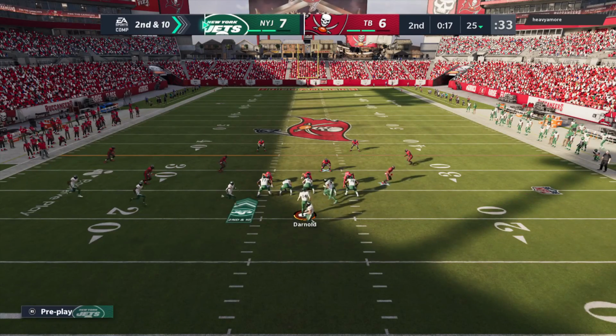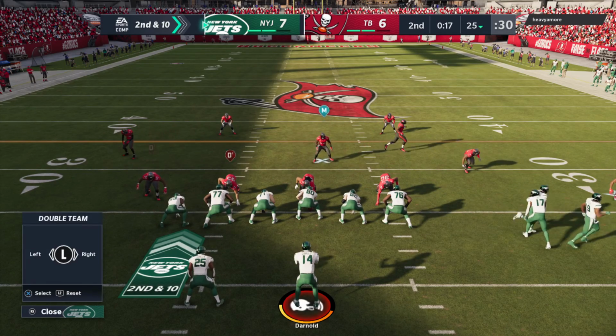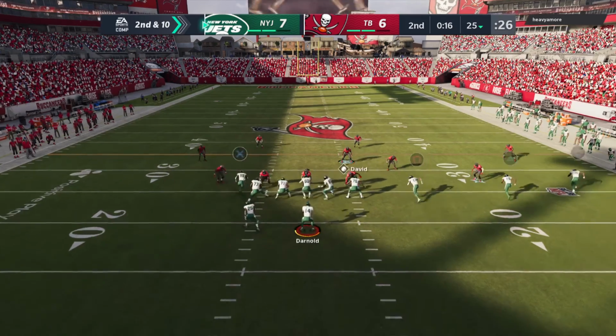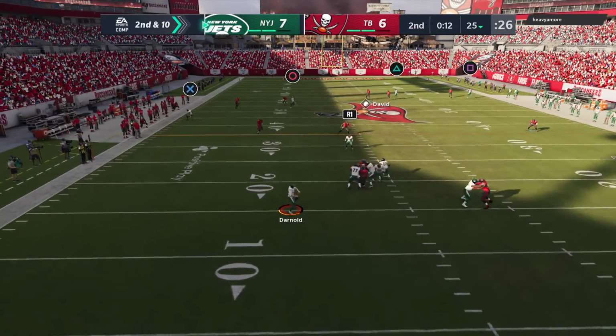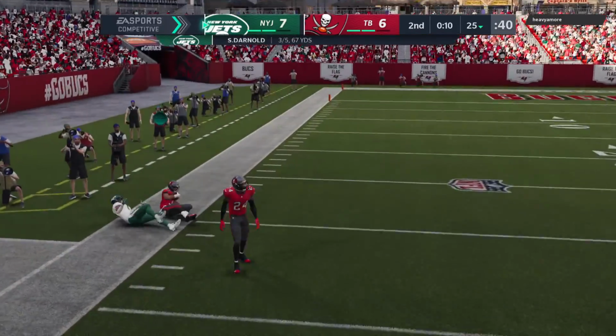Second and 10 from the 25. You know, you can just bang that in there. You just go right over their head. That was a little bit better as far as him getting back.